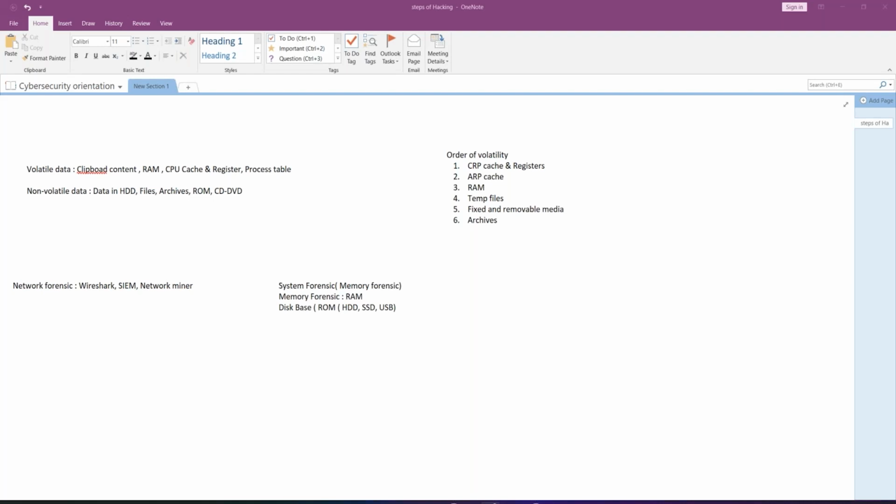Net file followed by the ID of the file, and you can check with it. Is there any open file system? You can have a look over there. Or else you can go inside the registries as well. Inside registries, we can check for open file systems, or whether anyone has installed any application. Whether anyone has installed or uninstalled any application, we can have a look from there too.